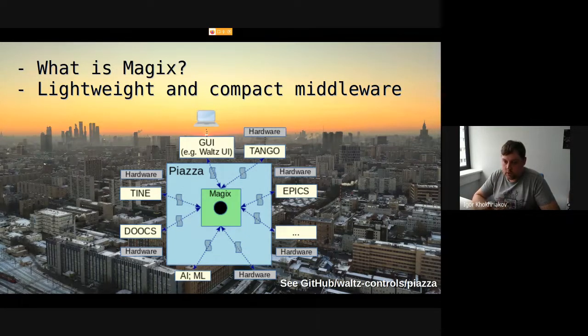Magix allows us to easily integrate these things, thinking only about the messages and how they communicate rather than about transport and low-level API stuff. The whole project can be found following the link on GitHub in the bottom right corner.